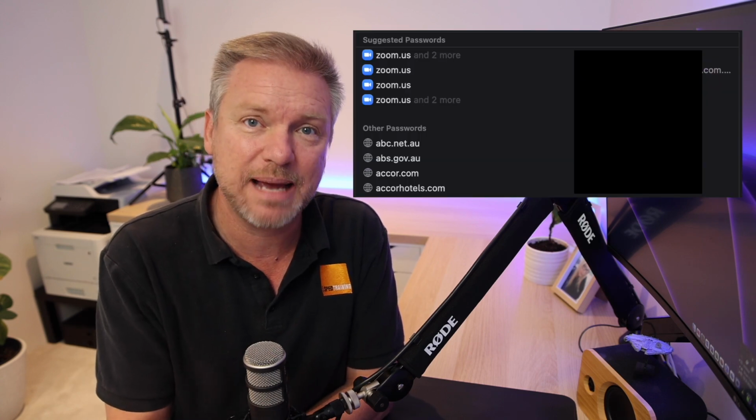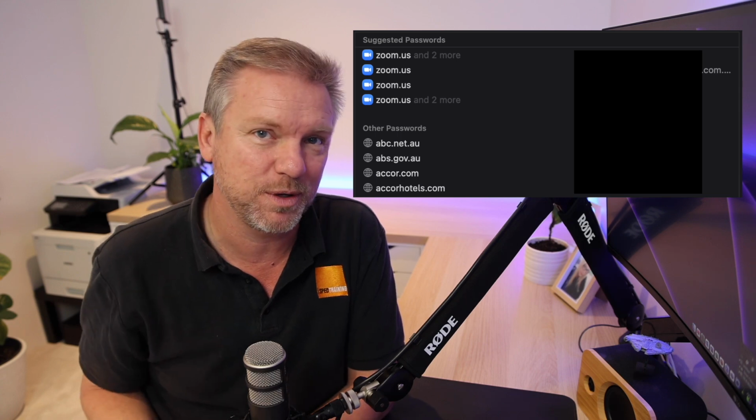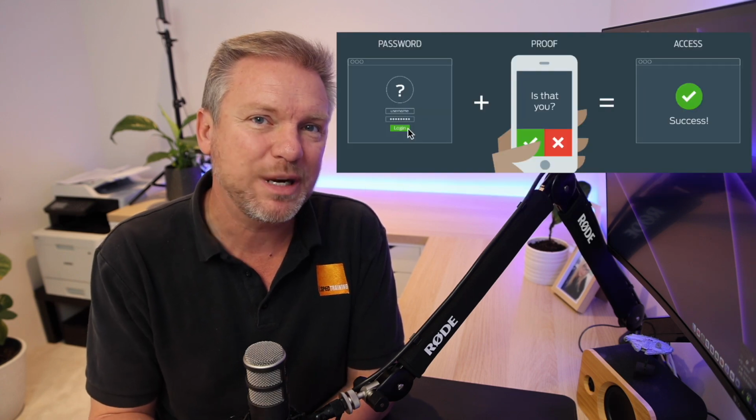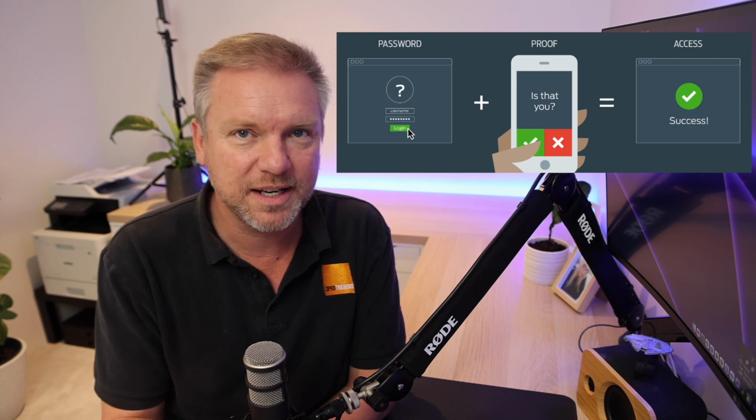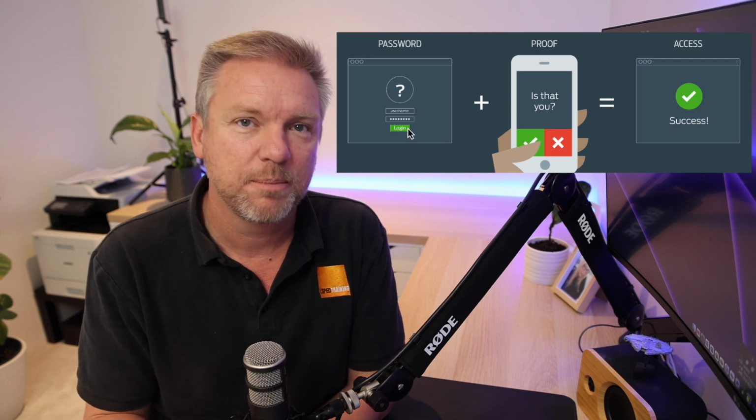However, it doesn't take much for a cybercriminal to get access to your computer, and then they have access to all the same passwords that are saved onto your computer. Multi-factor identification brings in a second device into the authentication process, usually your mobile phone. Both Microsoft and Google have authenticator applications that you can download that are continually updated with password access verifications. This is the second factor in that multi-layer approach. Now, while this can be a little inconvenient, it is a proven method of stopping cybercriminals hacking your password and then having free access to your particular program or data.